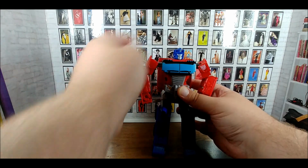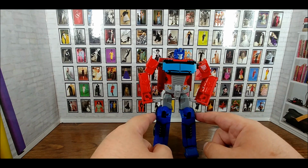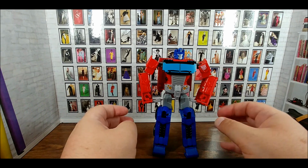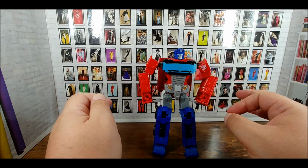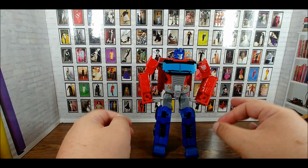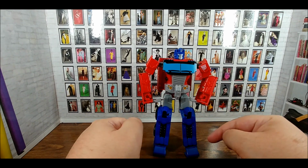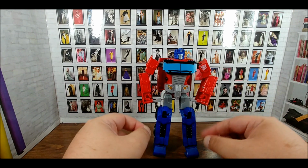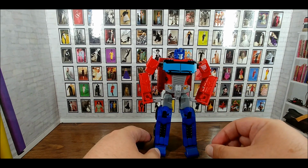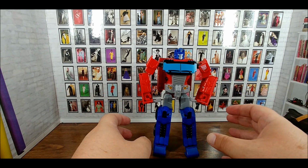So it's not as expressive. And on my figure, the ball joints in the hips and the ball joints in the knees, which are exactly the same on the smaller Optimus, are a little looser. For those of you who've been fans of mine for a while, you know one of my pet peeves is ball jointed hips and ball jointed knees, especially if they're loose, because this little hip section here, more often than not, can get out of alignment and cause a major problem for transformation.